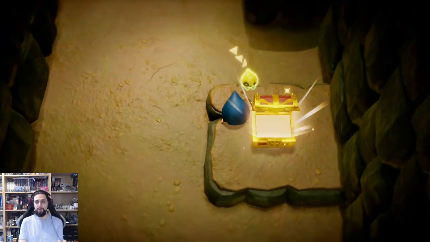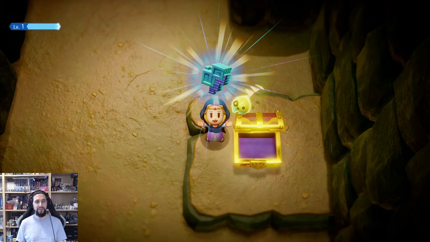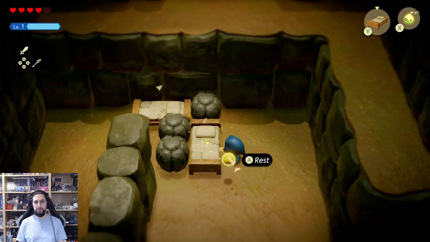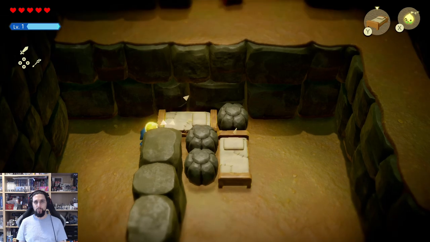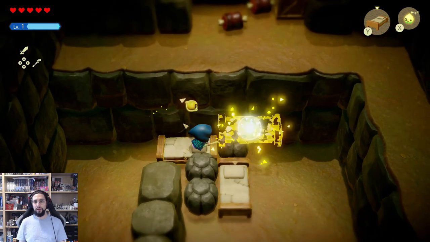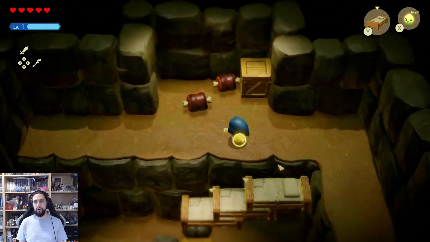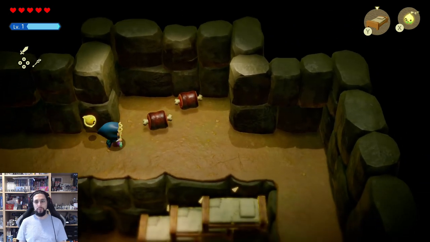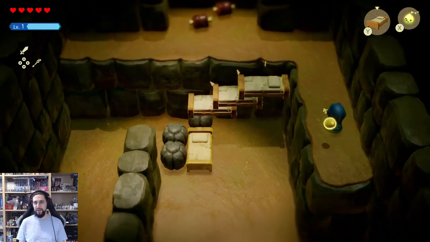Okay, was it worth it? Probably. Totally worth it. 3 Might Crystals. We can upgrade our sword. The Sword of Might. Oh, first, health. Nice. Oh, wait, up there. Oh, I kinda messed up. No, I didn't. Is there more? Or is this just to distract them? Oh, it's probably just to distract them.